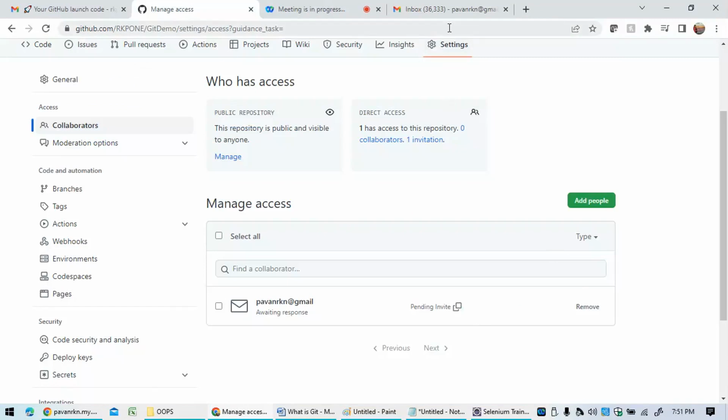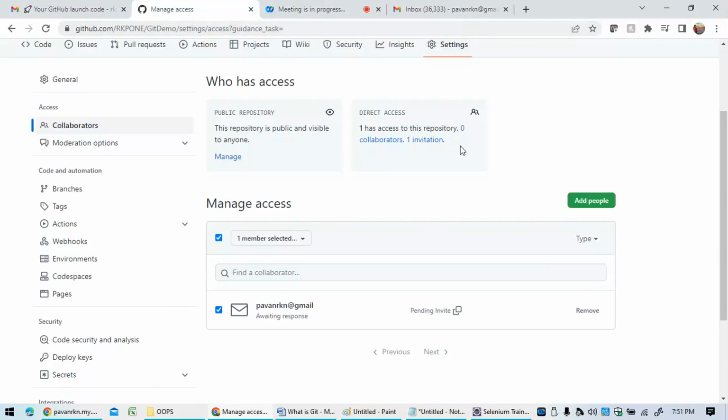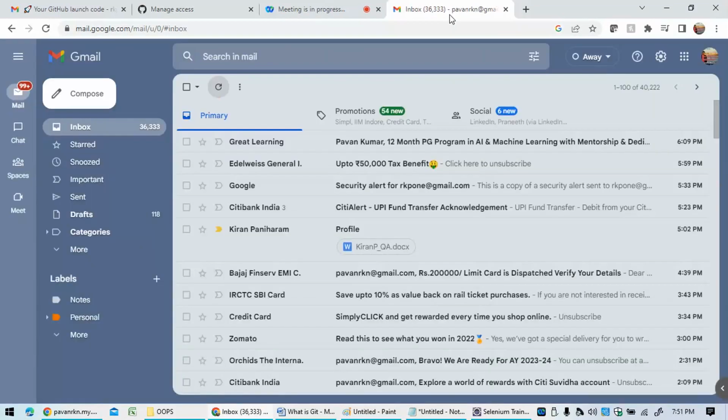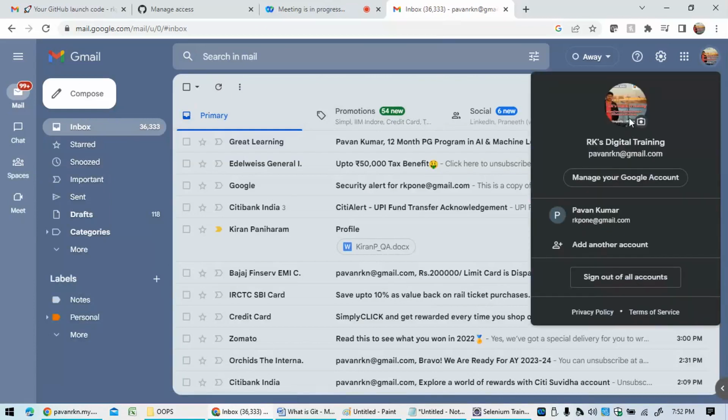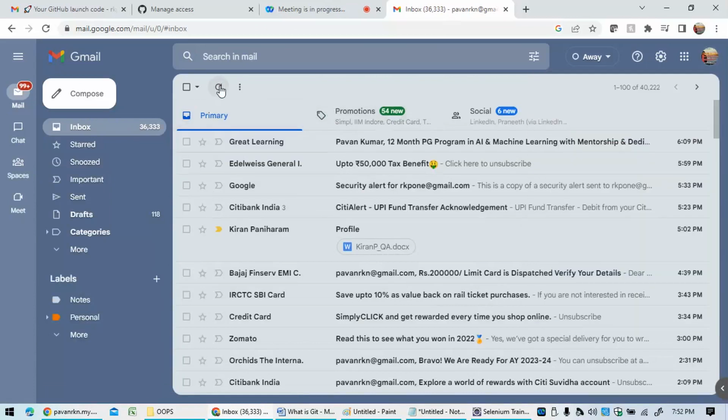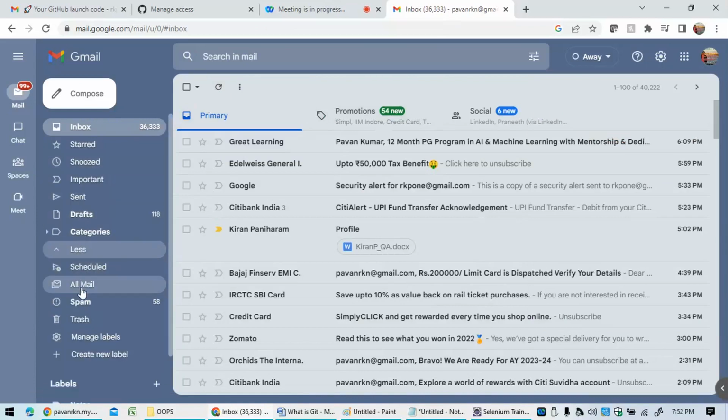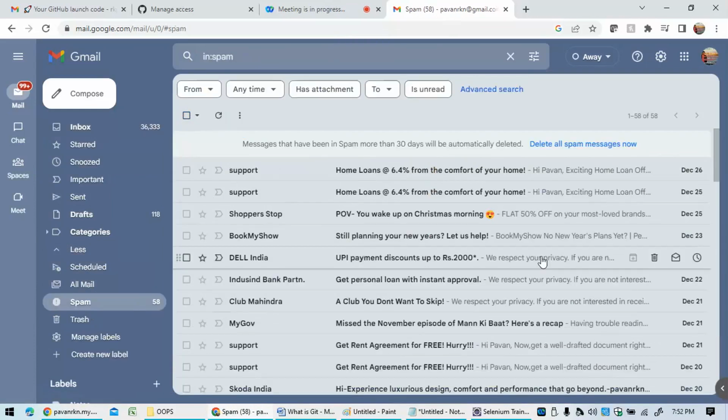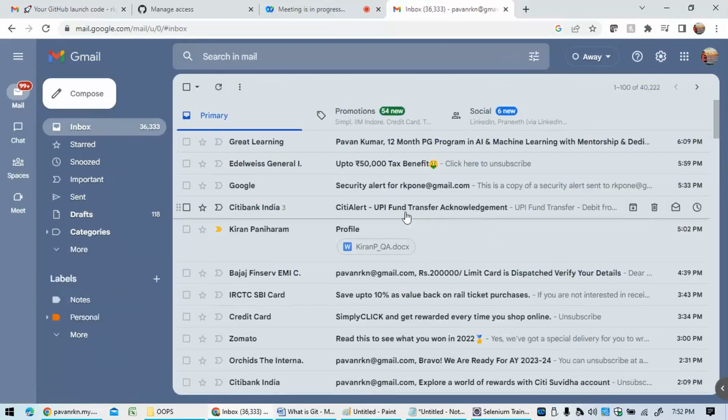I've clicked on the invite, and probably that person might get the URL. Yeah, this is the URL. This is the ID. You should be able to see that link we have sent. Let me see whether it has gone to spam or something. No, it is not there in spam also.